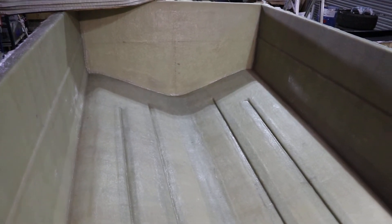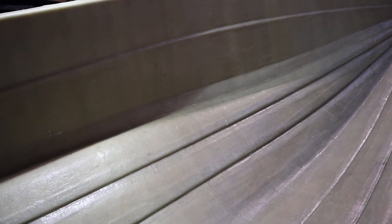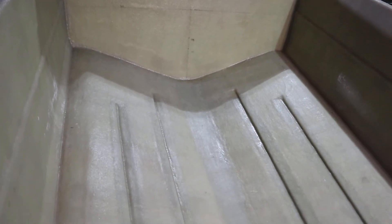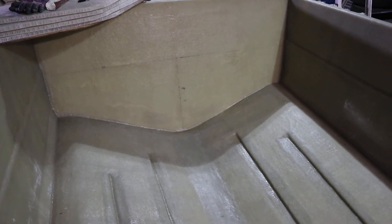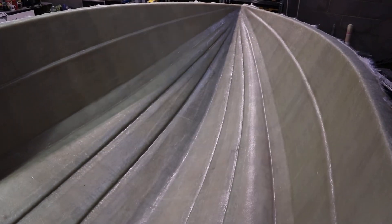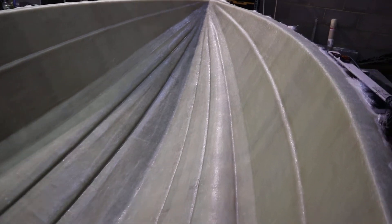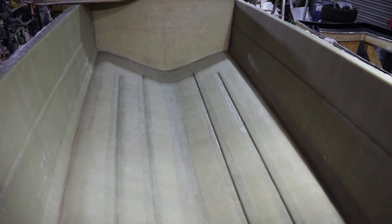This is currently in the mould still, and it will remain in the mould until all the longitudinals and the bulkheads are installed — one, because it gives us something to lift out from, and two, for rigidity as well. It stiffens the hull up and the bottom of the keel so that we retain the shape of the mould. When you take a skin out like this, they can be quite floppy and loose still, and you don't want to lose that shape because it's going to impact the performance of the boat, as well as the look. So it's just best practice to leave it in the mould until all the stiffening and structure has been installed.